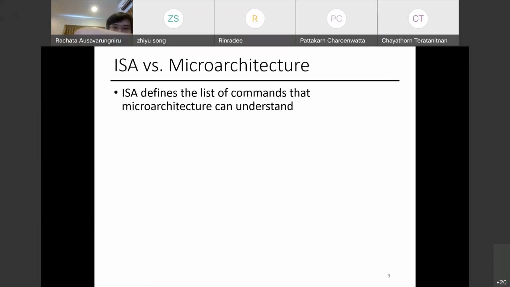So let me rephrase the question. Now, in the ISA, oops, sorry. In the ISA, I have the definition for add, subtract, and multiply, right? Does the hardware need to support division? I mean, for sure, it does have to support adding, subtracting, and multiplication. But it doesn't have to support division, right?